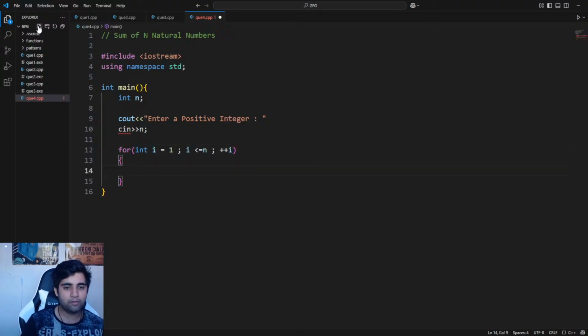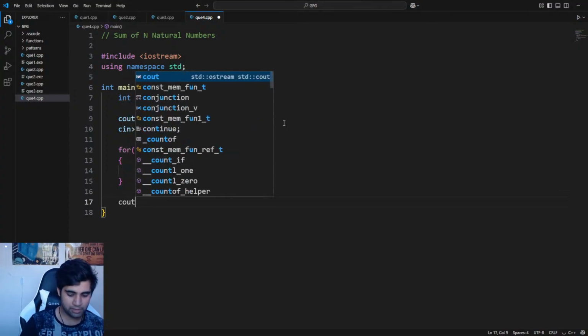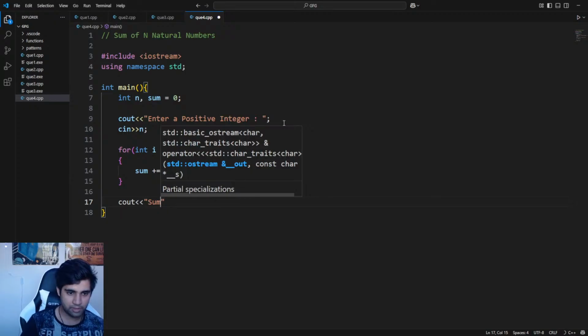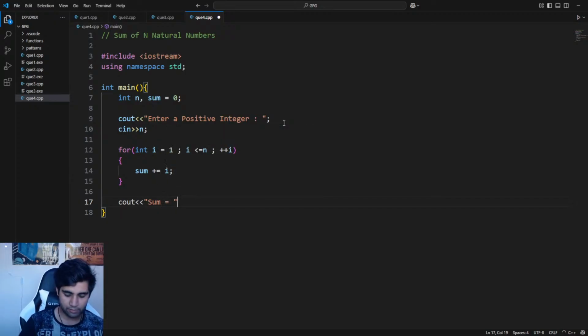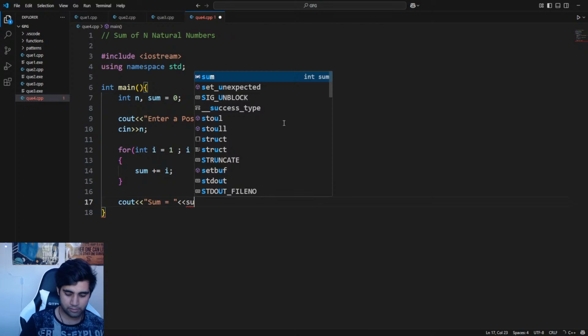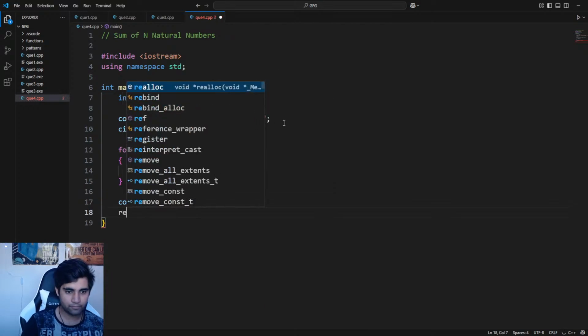Okay, and now what we're going to say is let's also have sum is equal to 0 and say sum plus equals i. cout sum is equal to sum, return 0.